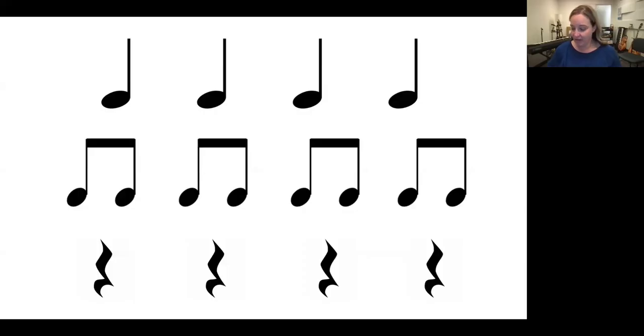So do yourselves a favor. If you have a piece of paper in front of you and a marker, go ahead and write out what a 4-note pattern could look like. I'll do one as well if I didn't lose my pen, which I may have. No, there it is. And then once you have it, just hold it up to the screen and we can do a couple of these in real time.